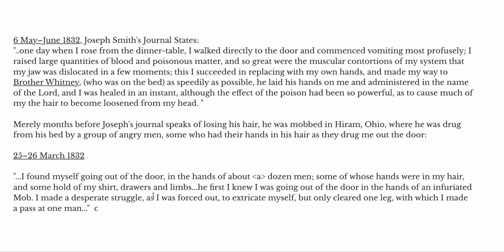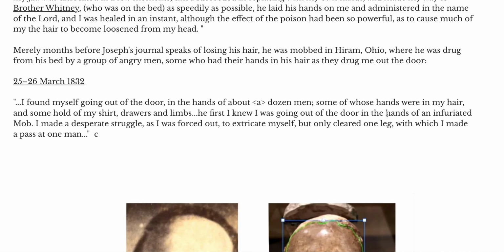He died in 1844. And they also had, this is Joseph's own words, that some of their hands were in his hair. And they grabbed him and drug him out, but their hands were in his hair.